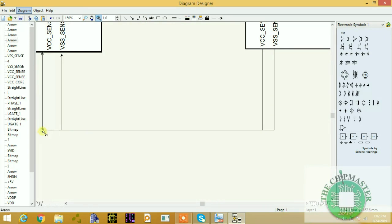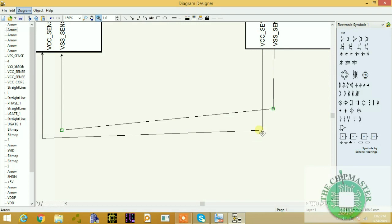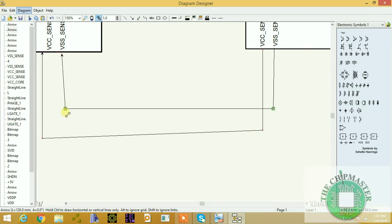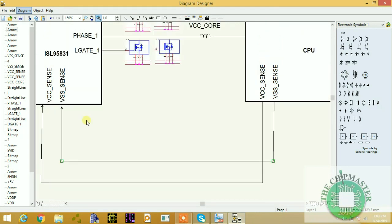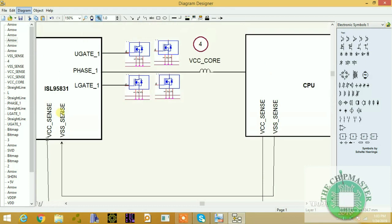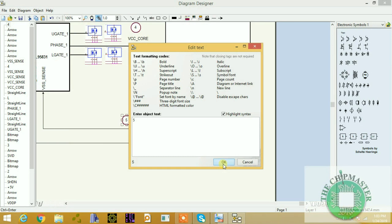Let me see if I can grab the signal downwards. Carry up this one. Straight line. Good. And then, that's for VSS sense and VCC sense signals, and these signals are being reported back to the CPU regulator as a detection. These are sensing, our detection signals voltages. Okay, let me zoom out. So this is the fifth step.